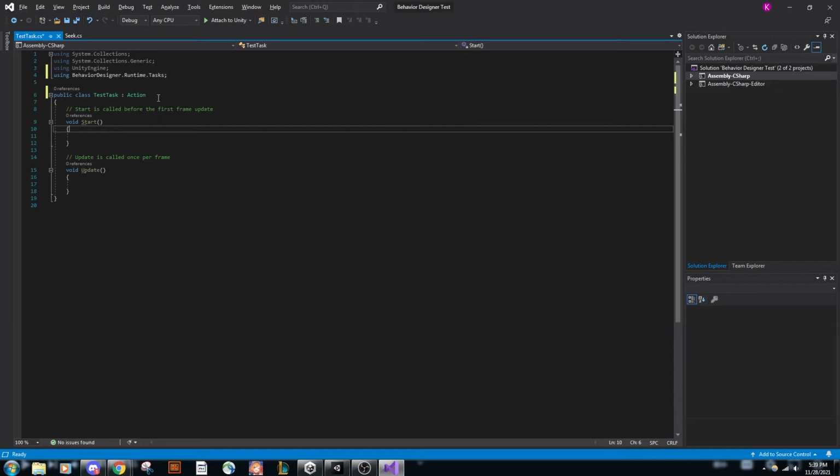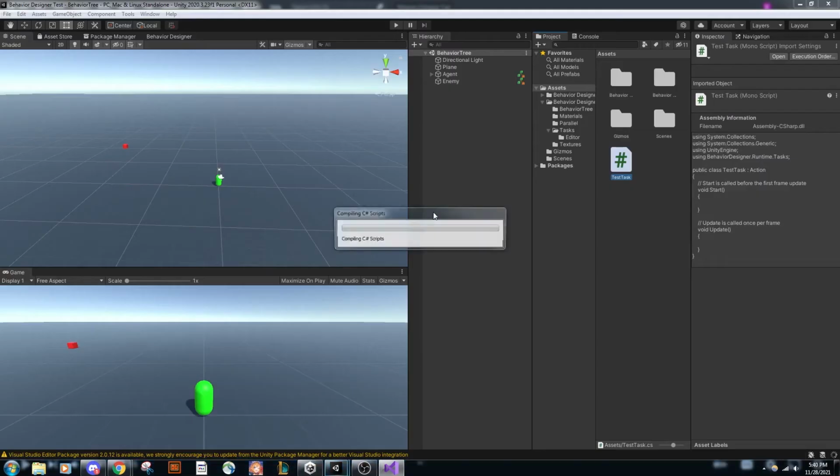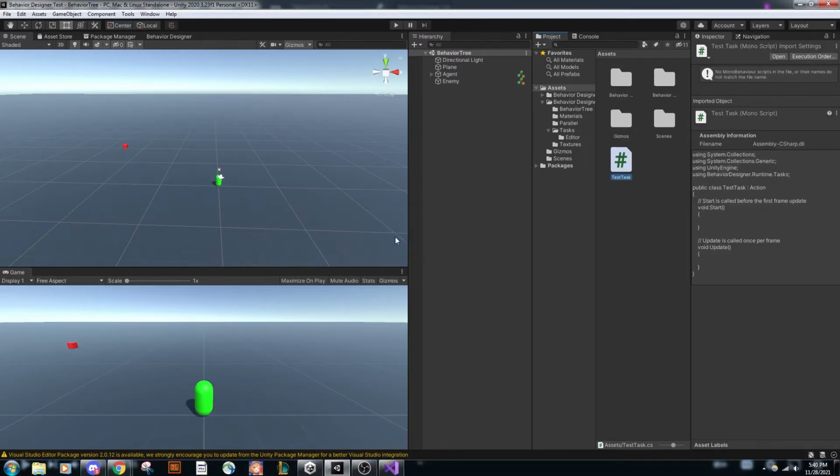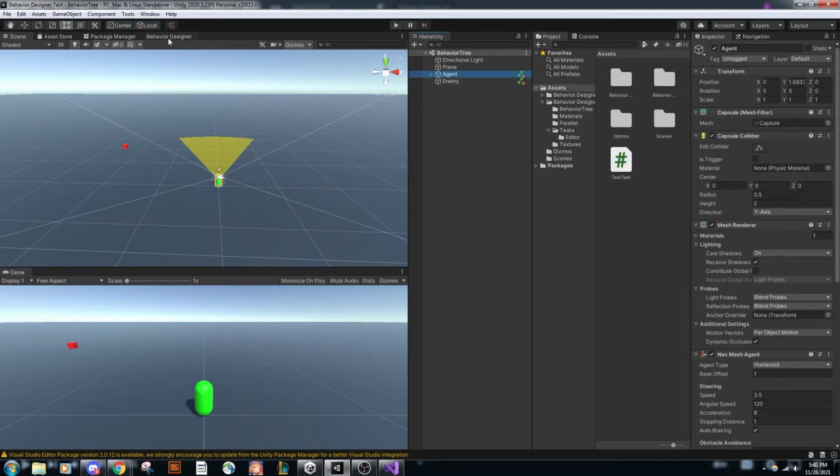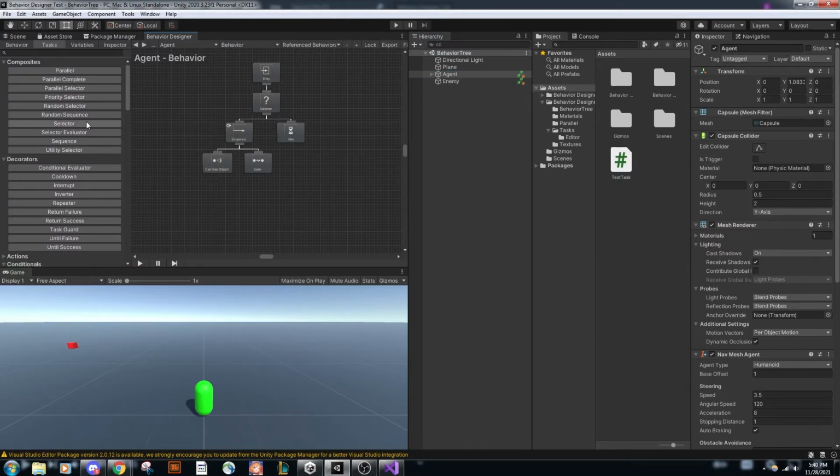Unity will be completely fine. If we save TestTask and reopen Unity, it'll compile your C# scripts. Once it finishes, if I click on the agent again and go to our Behavior Designer tree, and go down to my actions, which I have minimized, yours shouldn't be, you'll see TestTask right there. I can click it and it'll be loaded directly in.